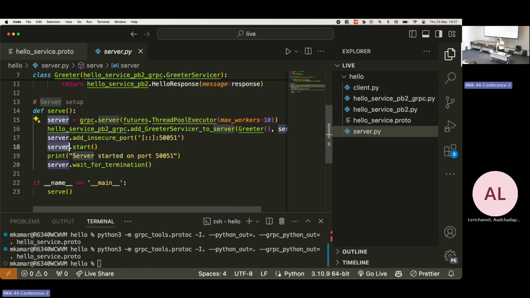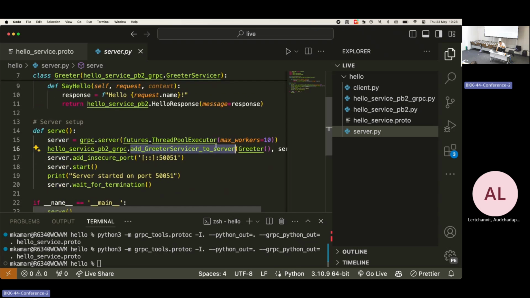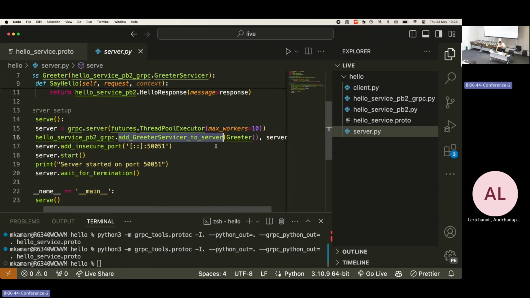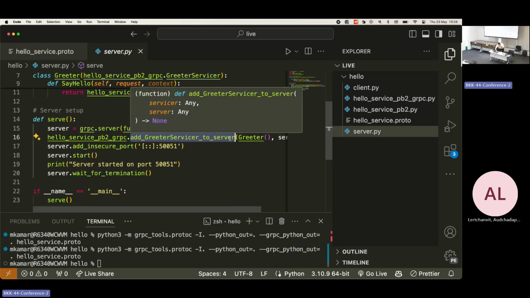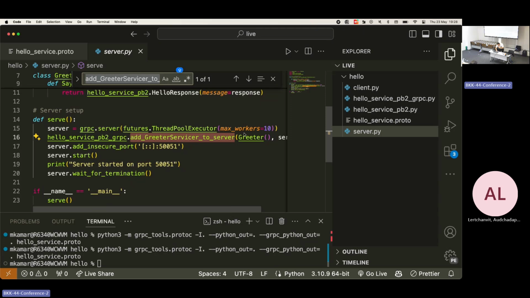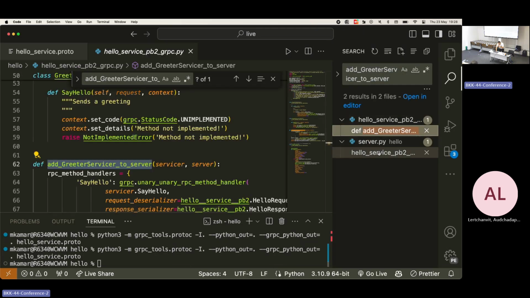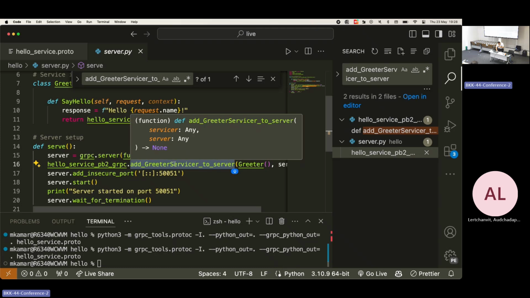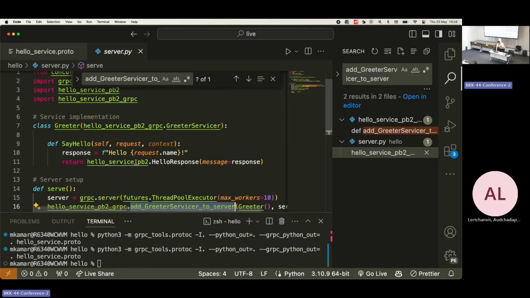And once we have that server, we say server.start. And we are listening at the port 50051, right? And now we have a gRPC server, and that's it. It's pretty easy. And when we do want to add our proto definitions and protobuf code, we say like add greeting service to server. If we search for this, with Command Shift F, we'll see it in the auto-generated code. We're just using this code here. And then this adds the methods to our server.